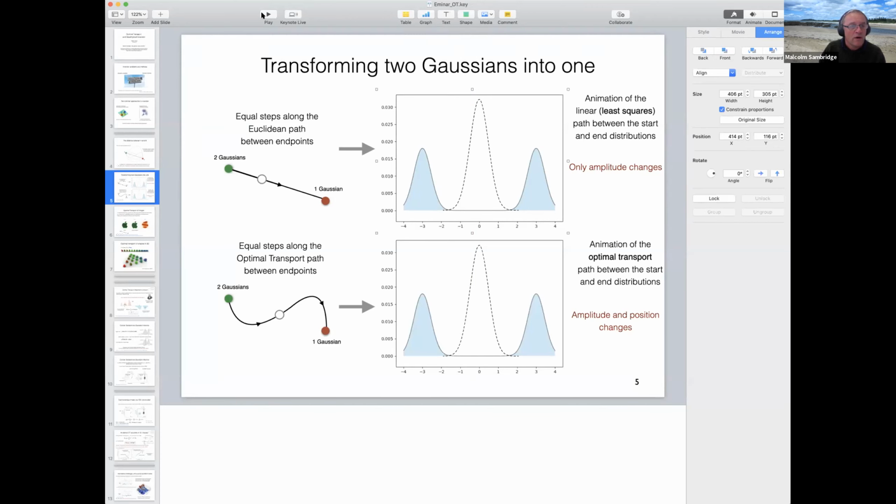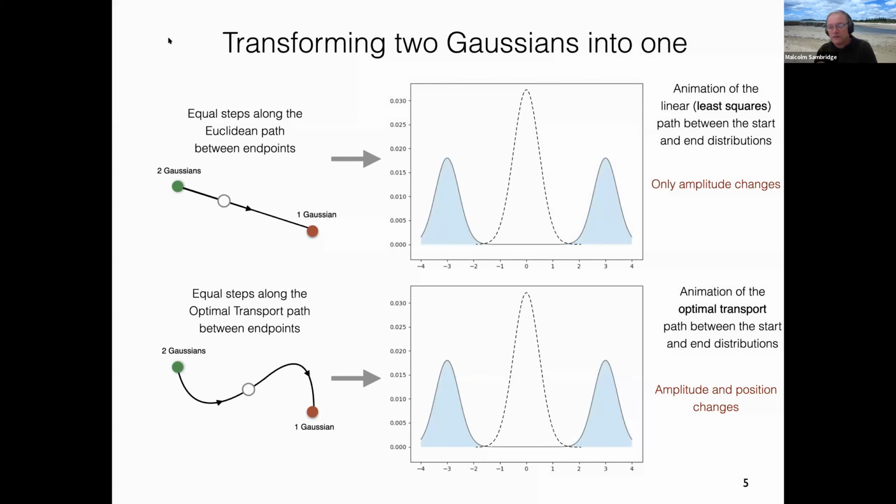Okay, what you would see, unfortunately, and you don't, are the two Gaussians decreasing in amplitude and the one in the middle increasing in amplitude from 0. Essentially, the Euclidean norm just moves the amplitude at a fixed, let's call it time here. So the two blues will go down and the middle one will appear.